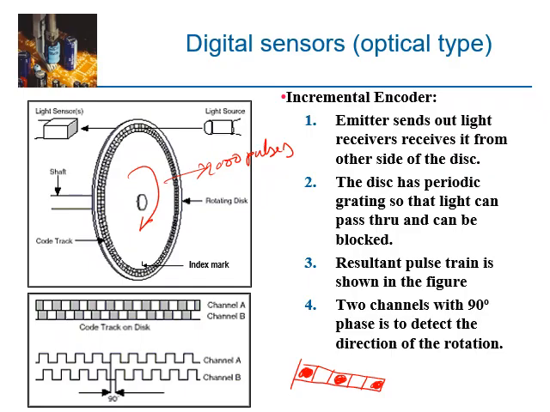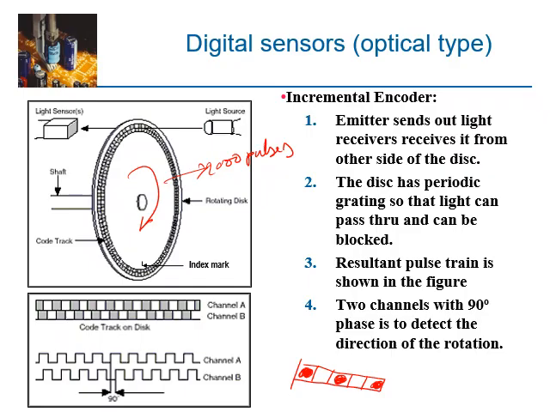So if you receive a signal of, let's say, 200 pulses, it means your shaft has rotated 1/10 of a whole revolution, which is basically 36 degrees. This is how you can measure the rotational angle. The minimum resolution you can achieve is 1/2000 times 360, which is 0.18 degrees if it is 2000 pulses per revolution. So this is how you can know the rotational angle of your motor.